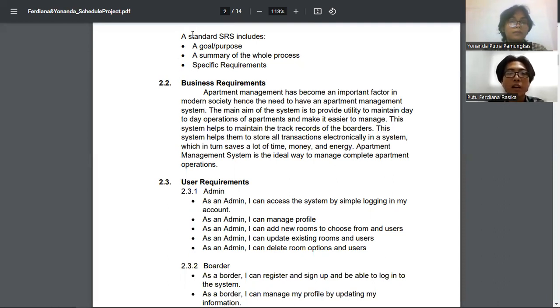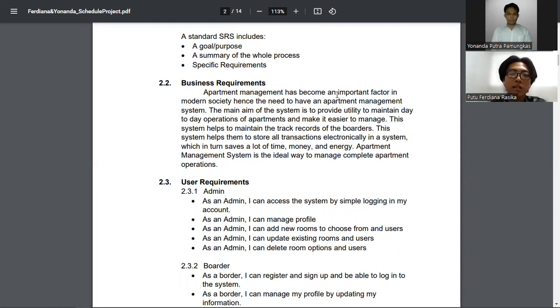This system helps to maintain the track records of the boarders or clients. It helps them to store all transactions electronically in the system, which in turn saves a lot of time, money, and energy. Apartment management system is the ideal way to manage complete apartment operation.